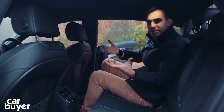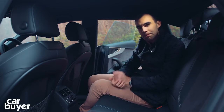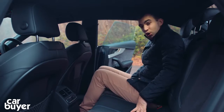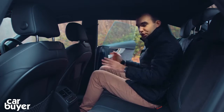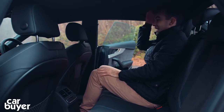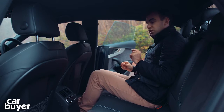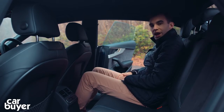Now, obviously, the main reason why you'd buy a Sportback over the A5 Coupe is to carry rear seat passengers, and consequently, the Sportback is a little bit longer than the Coupe, and that really benefits space back here because there's quite a lot of it, actually. Now, that seat is set up in my driving position. I'm just over 5'10", and look at the amount of knee room I've got. It's really very good. Headroom is okay for me. If you're a little bit over 6 foot, you're going to struggle a little bit, but you can slot your feet underneath the seat in front of you, and then you can slouch and there's more headroom.